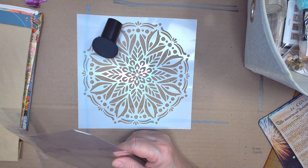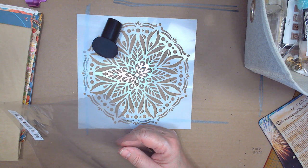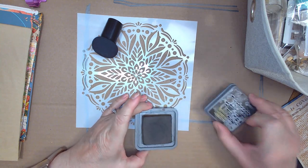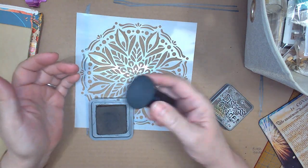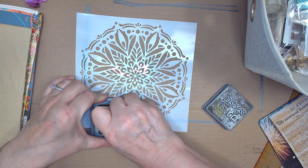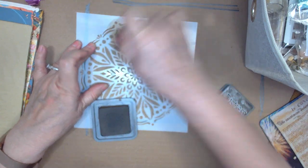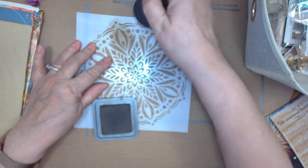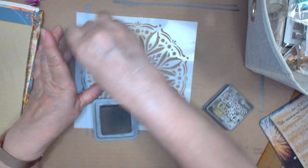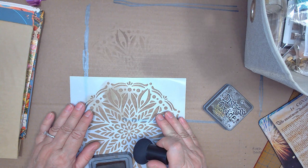it works. So let's go with, I think this is ground espresso. At least, I couldn't find my walnut stain. So I said, screw it. And I just got, I don't even know if I picked up any. Yeah, look at this. This works good, guys. You just got to kind of rock it back and forth. Ta-da, it picks up nice.